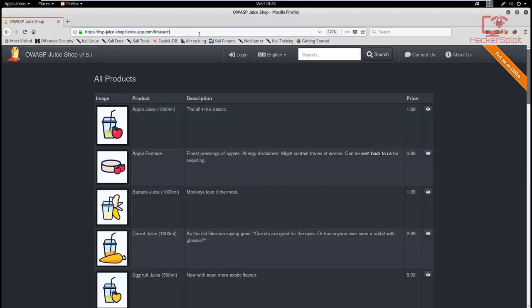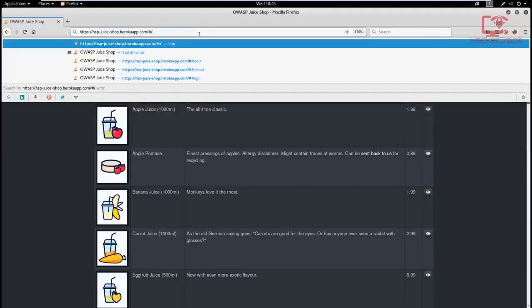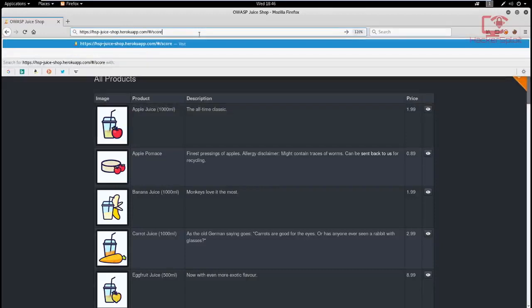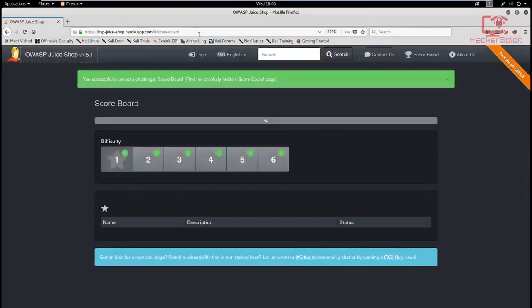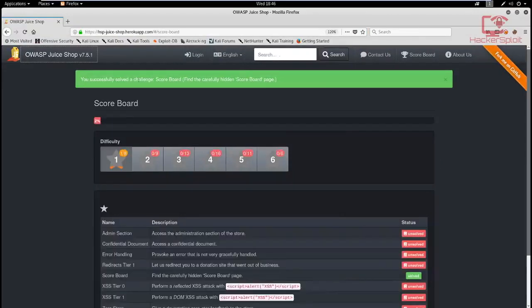Now, when we talk about the scoreboard, I think that can be accessed really quickly by going into scoreboard like so. So, we can just hit scoreboard, and if I hit enter, that should give us the scoreboard. All right, so it gives us the notification once you've completed a challenge, and the reason it does this is to notify you of your progress. Remember, this can be considered a capture the flag type of challenge, but I wouldn't call it this. I think this is fantastic for explaining the concepts here.